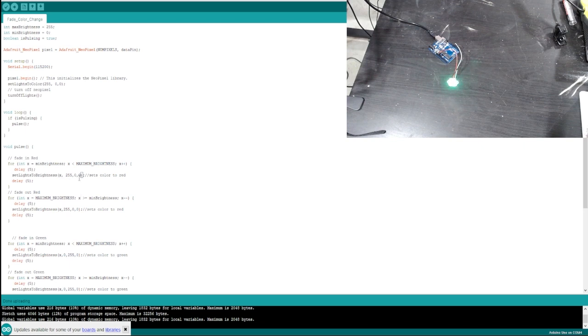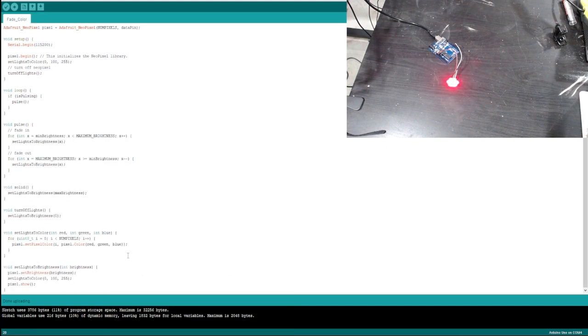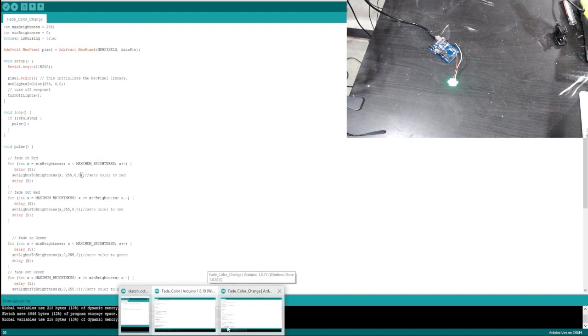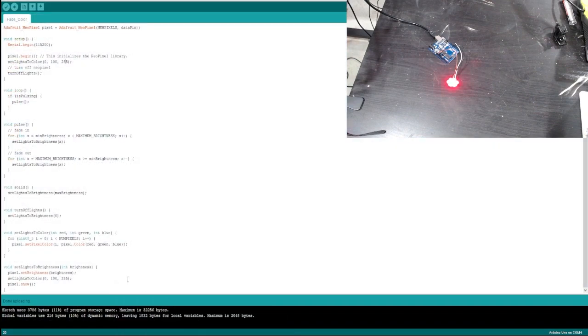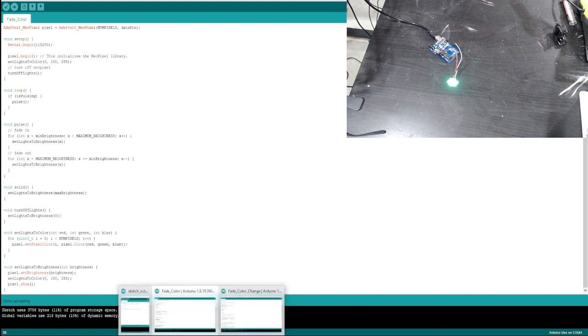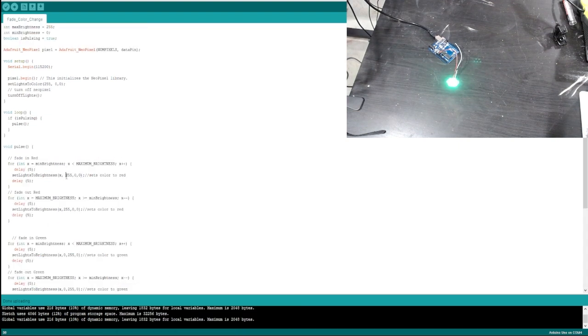And what I actually had to do is I had to change this. So in the previous one, if we go back to previous code and we look at set light brightness, I'm sorry, set light brightness just had an integer, and it took in an integer value for the brightness, and it set the color to the blue. What I ended up doing is I modified this method down here and changed it so it also takes in a color value.